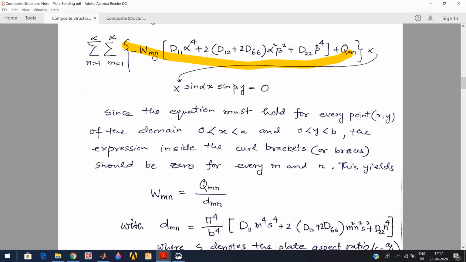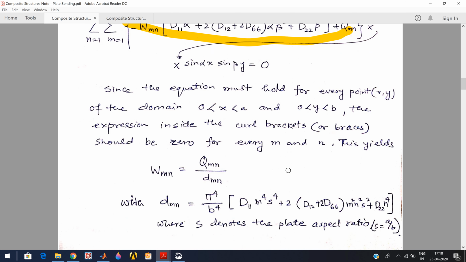So with setting this expression to 0, we'll see that Wmn can be found out as Qmn by Dmn, where Dmn is this term. Dmn is expressed as this.